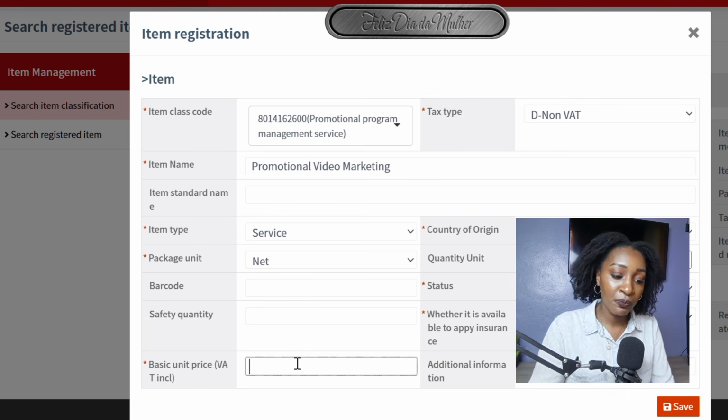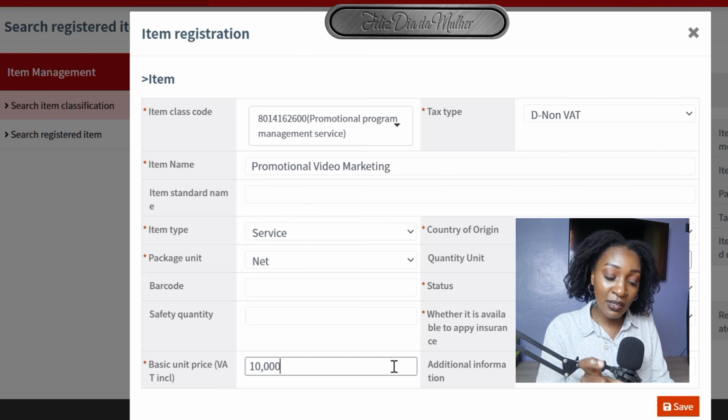So for example, I charge clients 10,000 per video. I can type 10,000, but if I was registered for VAT, just add the 16%, so it's going to be 11,600. But since I'm not registered for VAT, just type 10,000.